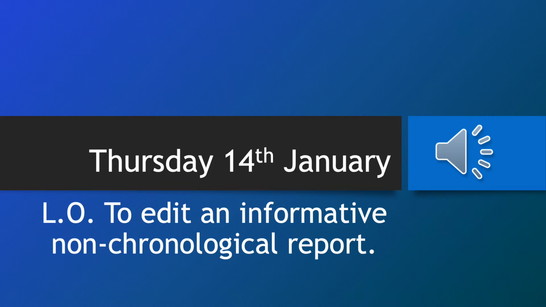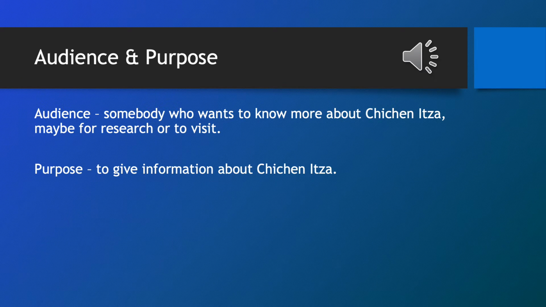Before we do that, we need to make sure that it's been edited. We've checked it and it is the best work that we could possibly do. Okay, so we're going to go through some examples of how to do that, and we're going to look at a few examples together. So here's just the audience and purpose to help you out again. It should be pretty clear now who we are writing for and why we are writing.